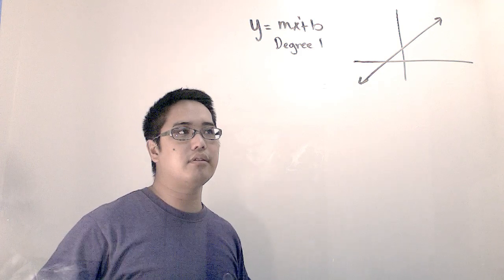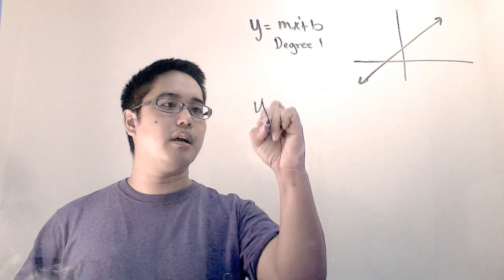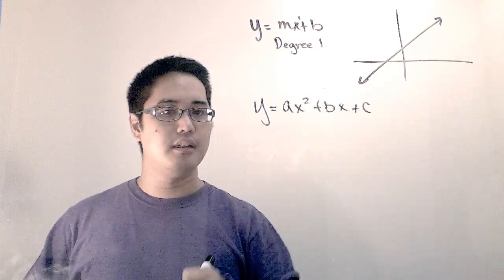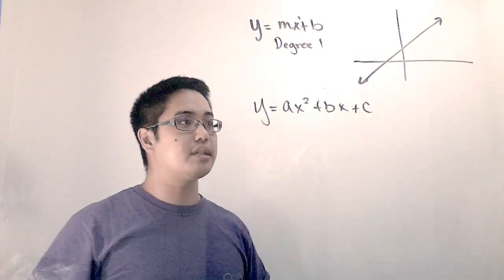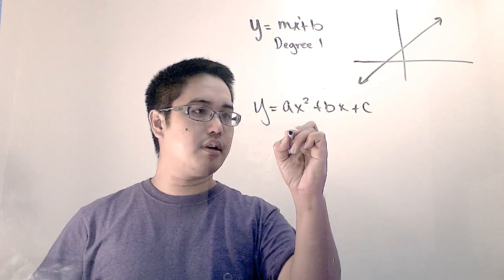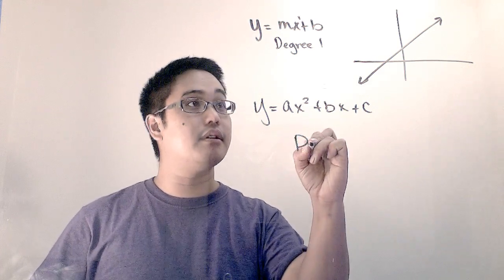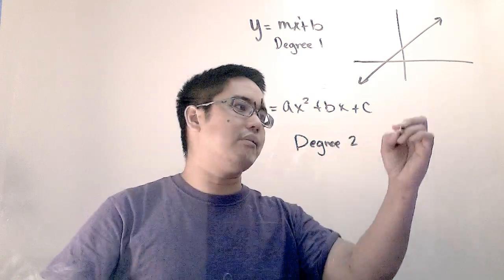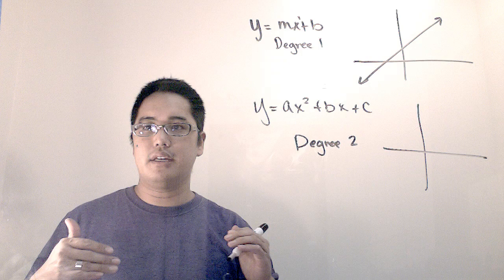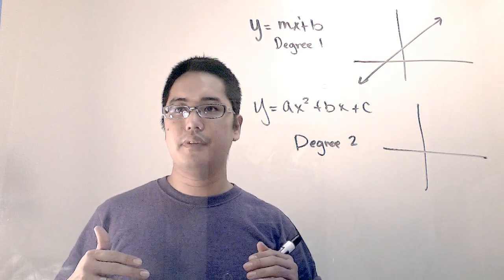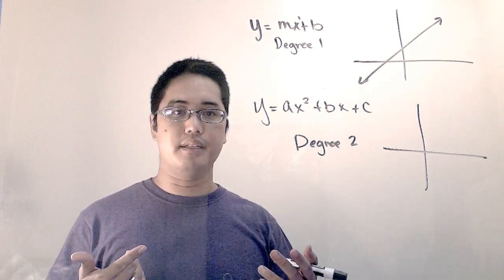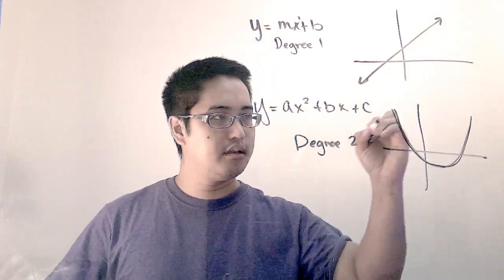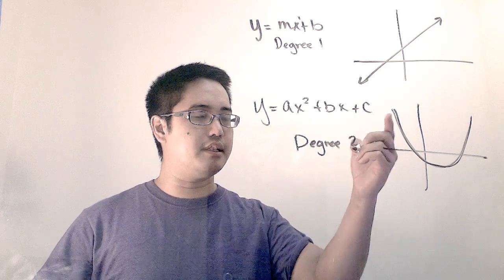Now, there's another formula. This is the y equals ax squared plus bx plus c. This is a quadratic equation. The degree of this quadratic equation, actually, yeah, here, I'll just write it here. Degree is 2. It's an even degree. And if it's an even degree, what happens is the polynomial will kind of graph like this, depending, of course, what a, b, and c are.